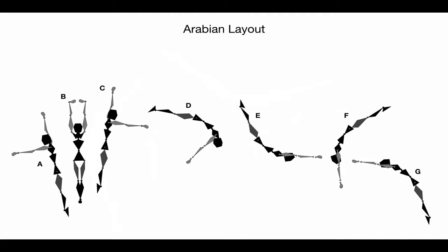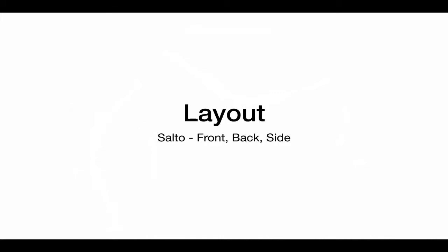This is the Arabian layout, and so from A, B, C, it's not accurate in the sense of the angle of takeoff, but I just want you to notice the arms, that in image A, the left arm is in front of the body, the right arm is in high, so the right arm is actually being thrown backwards, turning the body to the right. Both arms lift to high, and then the right arm drops to initiate the rotation, very similar to what we saw in the Brani, and the left arm would follow, initiating the rotation for forward rotation into image D. And then image D would rotate and then heel drive. The heel drive is a little early. You're probably going to heel drive a little bit later in Arabian layout, but just the idea of some shape changes happening.